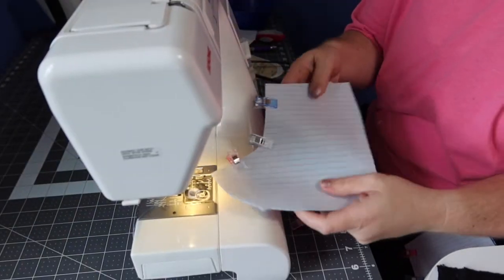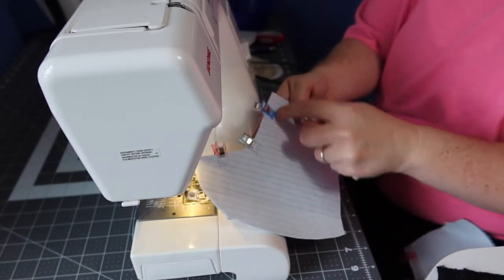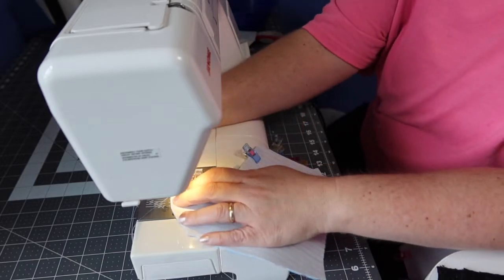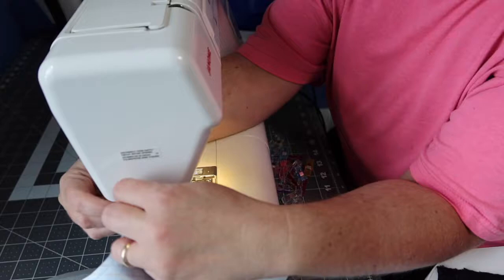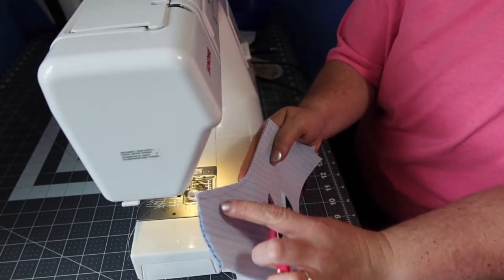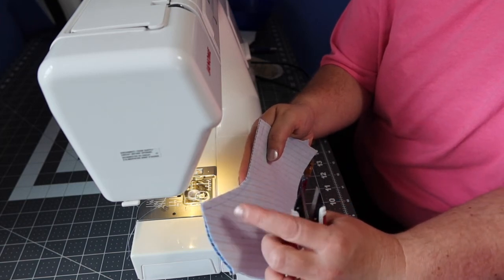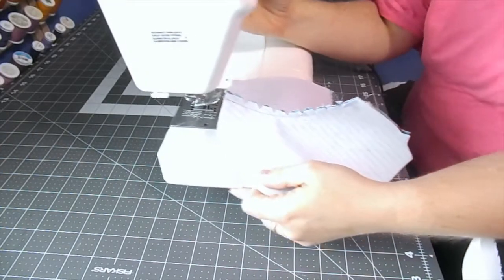Alright, we're getting there. So I've got the foot all cut out, and the side that kind of has a slope like that, we're going to stitch down. Make sure that you backstitch. Okay, so you're going to need to cut some notches into this so that when you turn it inside out, it'll lay flat. So my camera died and we're just gonna have to hope that we're in frame now.